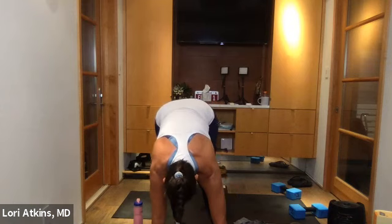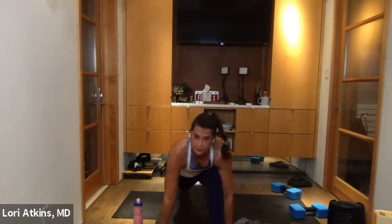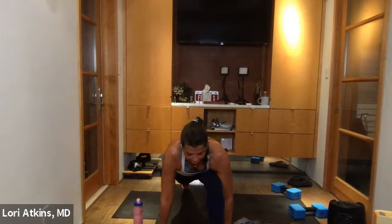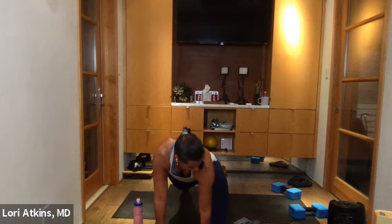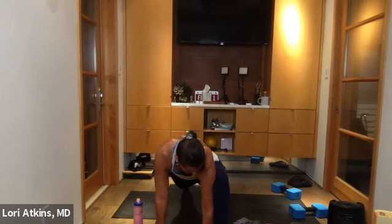Leave your left foot where it is, step your right foot back, long lunge. You're starting way up. Just let this settle in the body, lifting the front of the pelvis. Then you're gonna bring your left hand to the inside of your left foot. You may have to heel toe your foot out a little bit to adjust that. And now you're pressing your knee into your shoulder and your shoulder out into your knee and really pull back on the femur bone so that the pelvis stays neutral, breathe. Keep your head relatively neutral.